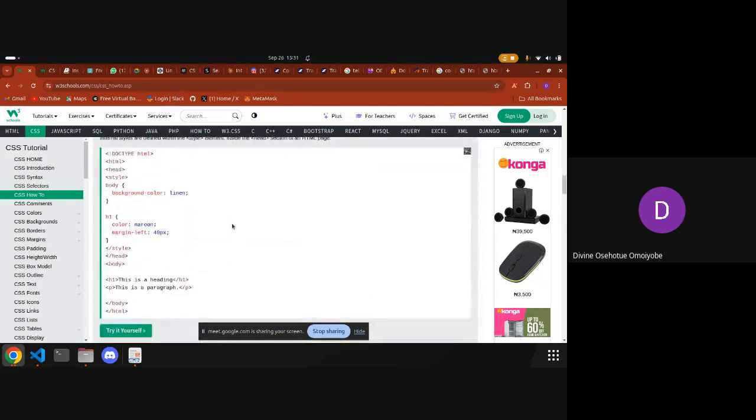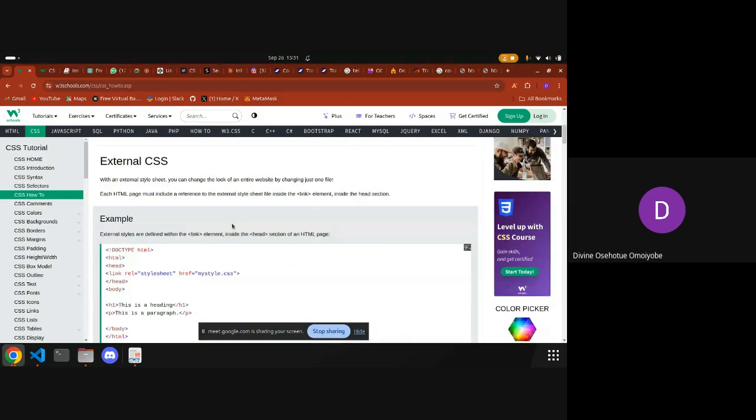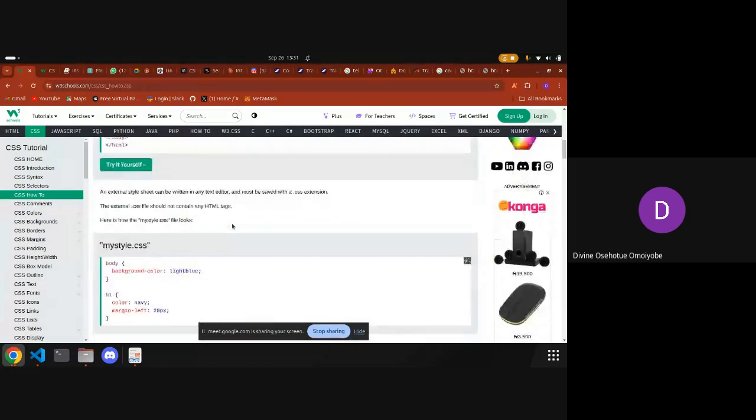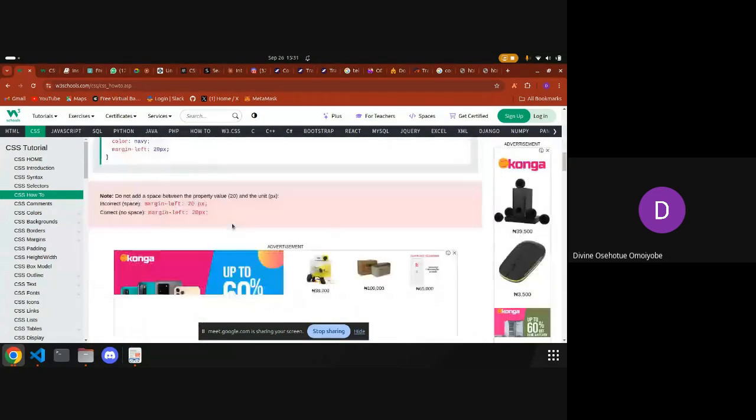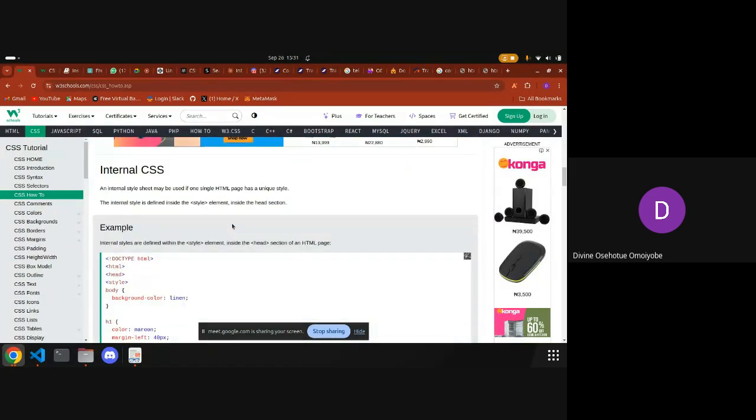I will look next at internal CSS. So what is internal CSS? Internal styles are styles that are written within the style tag inside the head section of the HTML document.